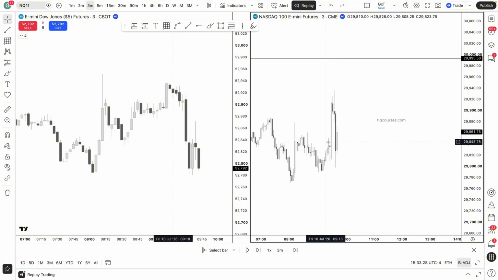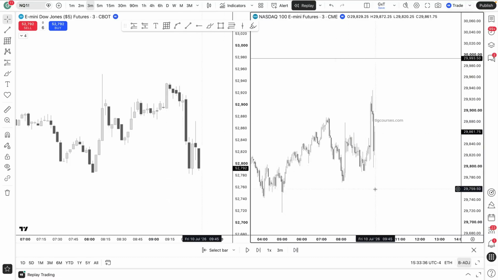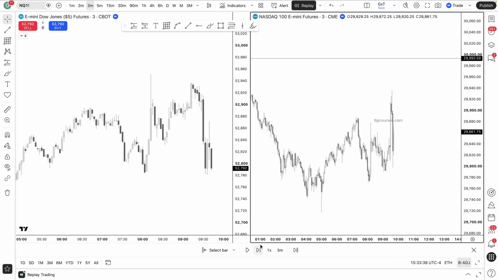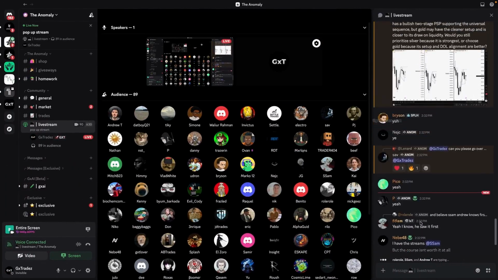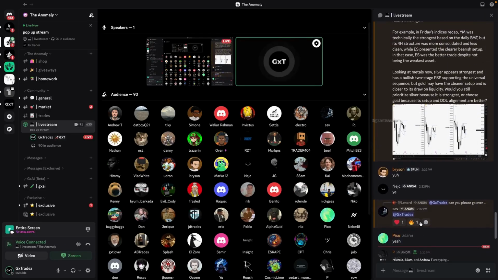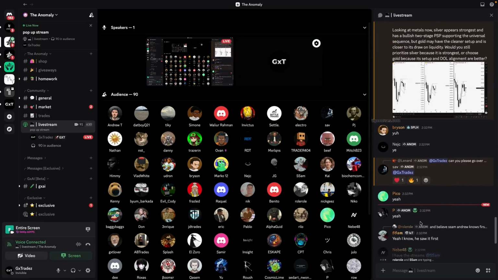Whether you take that at 1 minute there, maybe you enter in this gap, because this gap is where you want it to create the failure swing. You see how the deep retracement is going to stop you out. So yeah, that's what I think about that. But I do think it was valid, going into it.